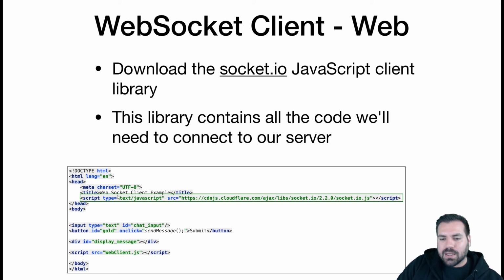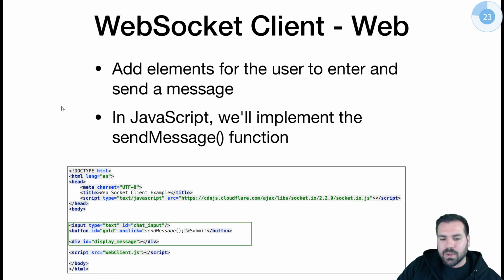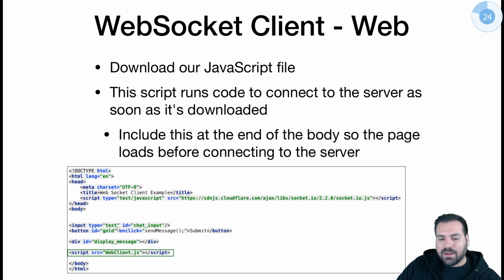So we're going to import that. Same thing you did in 1.15. We're going to add the script tag and give the URL for the library that we want to use. Next, we're going to set up our quick chat message, which shouldn't say gold, but it's a copy-paste error from the clicker assignment. You can tell I reused some of my own code here. And we're going to have a button that's going to call this send message function, which is going to be defined in our JavaScript. And finally, we're going to import this webclient.js, where we're going to implement send message and set up the socket connections.